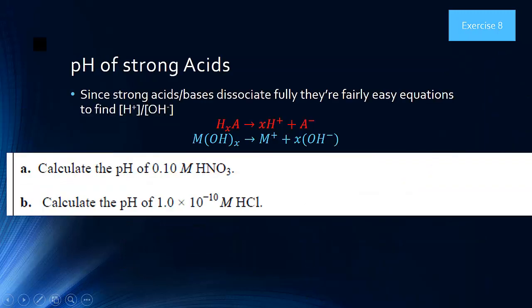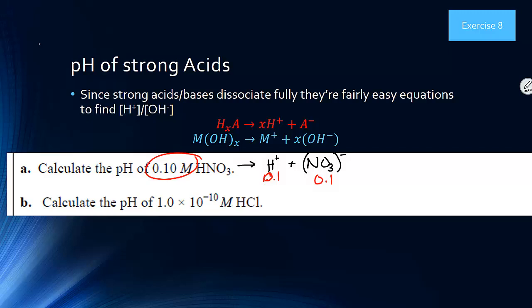When a strong acid or base is utilized, they completely dissociate. So, for example, for exercise 8, when nitric acid dissociates, every single nitric acid molecule will give us a hydronium and a nitrate anion. That's its dissociation, and yes, it does set up a small equilibrium, but that equilibrium is so heavily favored that we are going to say effectively that this concentration is the concentration of each of these ions.